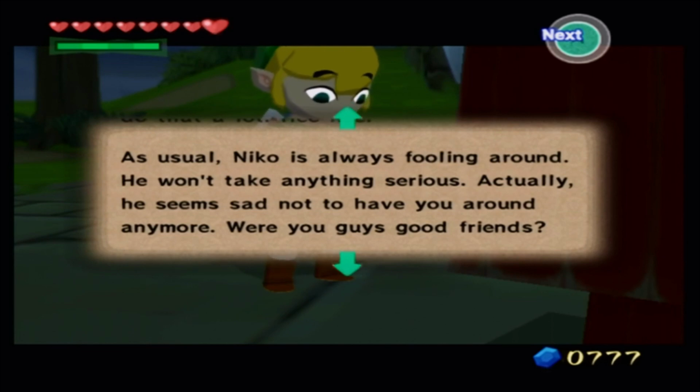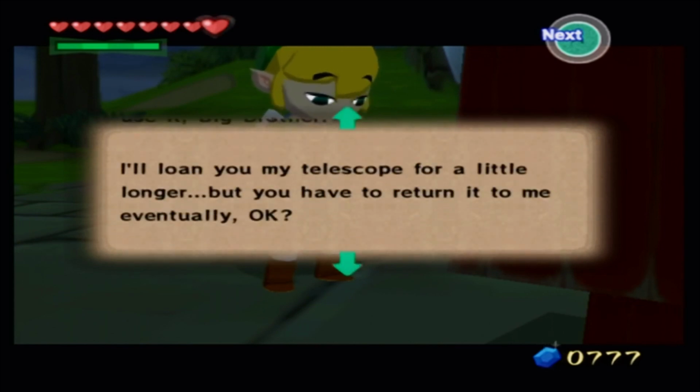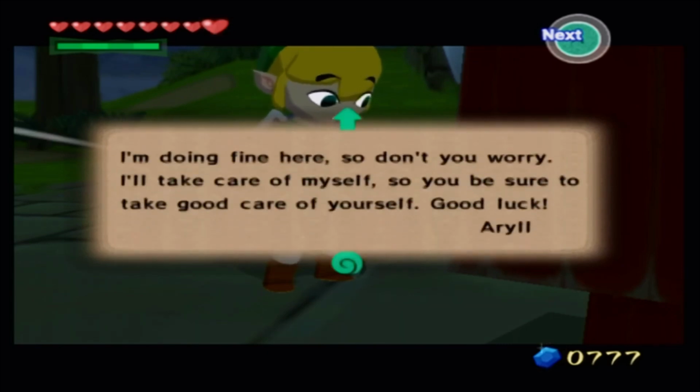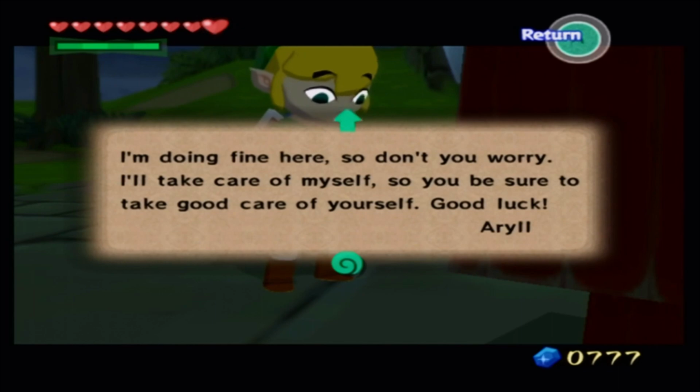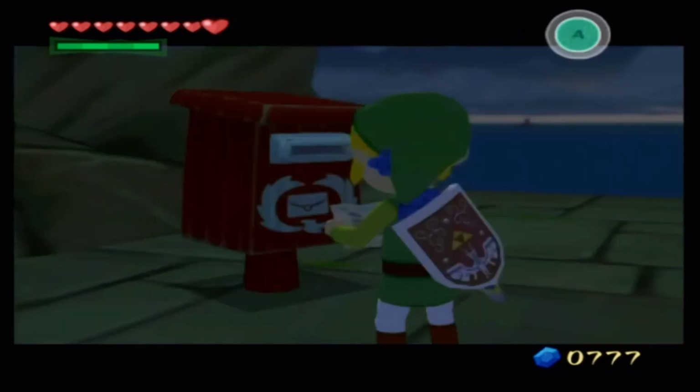As usual, Nico is always fooling around. He won't take anything serious. Actually, he seems sad not to have you around anymore. Are you guys good friends? I helped them all out with their chores, and they actually paid me a little for it. So I'm sending the money to you. Please use it, big brother. I'll lend you my telescope for a little longer, but you have to return it to me eventually, okay? I'm doing fine here, so don't you worry. I'll take care of myself, so you be sure to take good care of yourself. Good luck, Ariel.